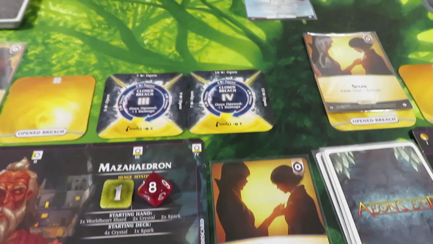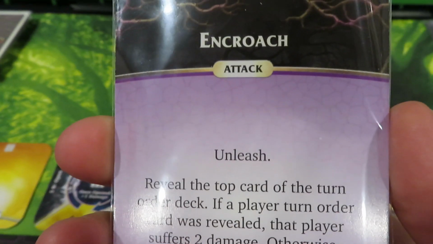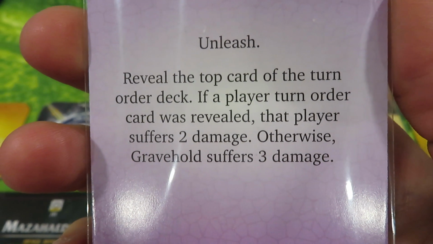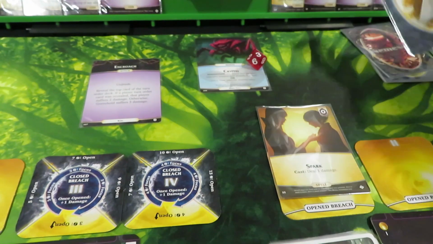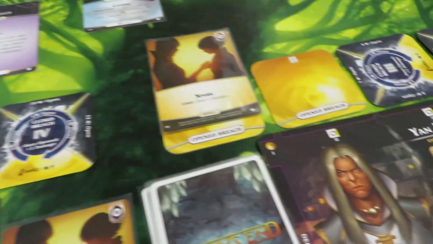All right, so that covers the Unleash portion of this top portion of the Encroach card. Now we have to do the bottom, which is reveal the top card of the turn order deck. If a player turn order card is revealed, blah, blah, blah. We just read that. So let's reveal it, and it's a 2. So that player now takes, how much damage? 2 damage. So that actually ends up being Yan.